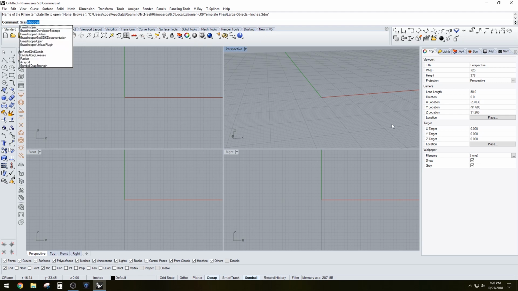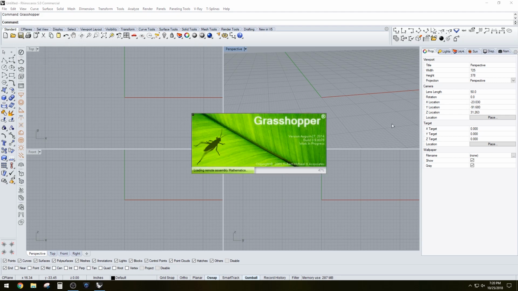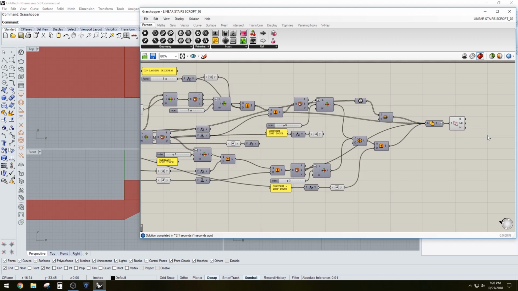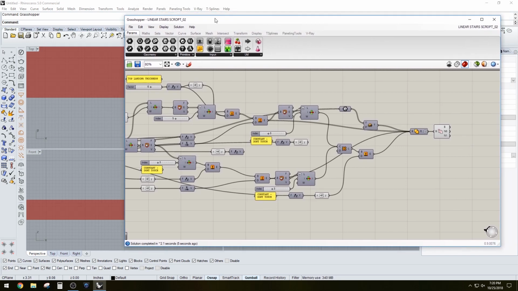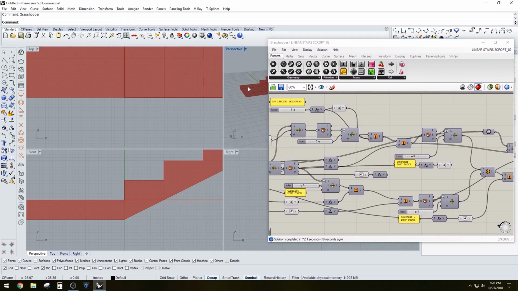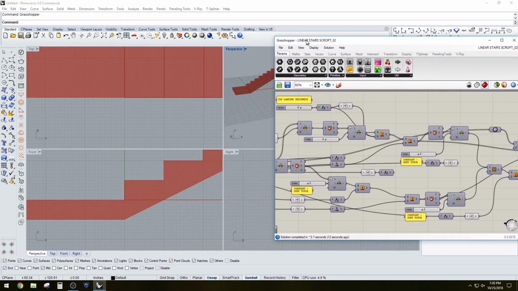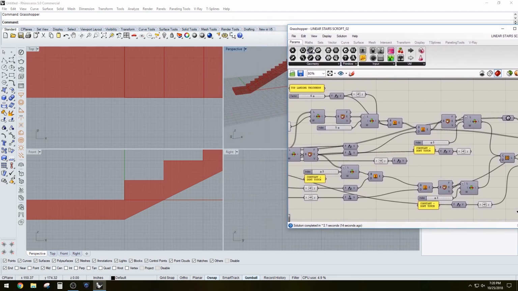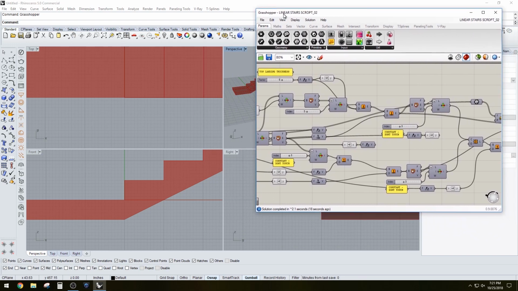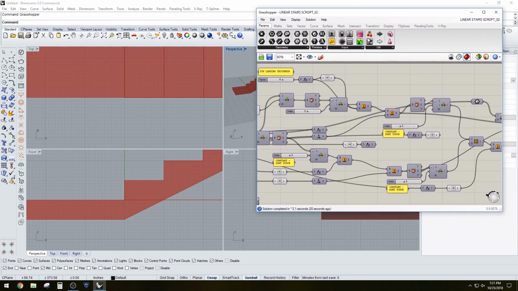Let me open Grasshopper. And this is a script that I made sure was clean. I've also been influenced by a guy with a channel called Parametric House, and he's so good, he's amazing, and I've just been taking a look at his videos and making sure that I do things in a clean way. And yeah, so here it is.